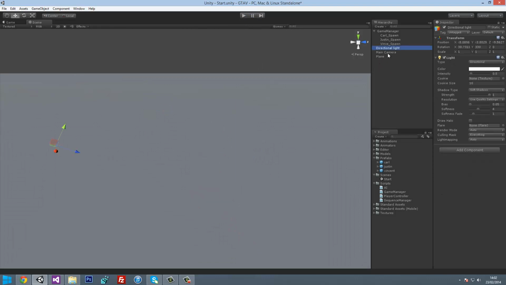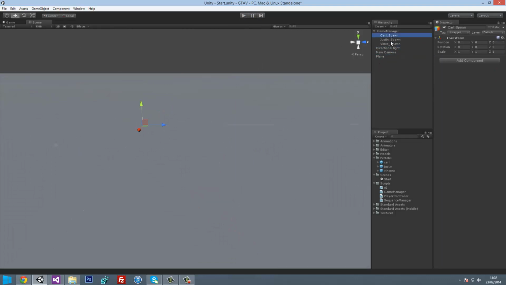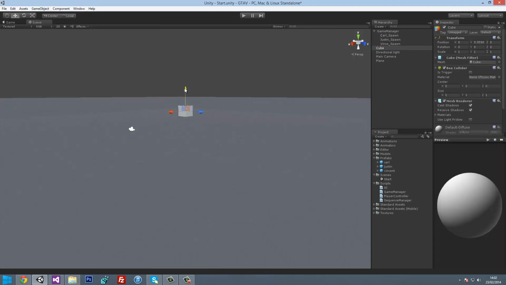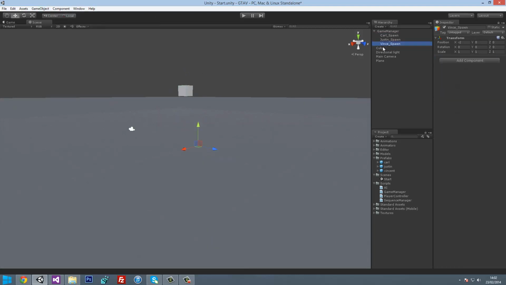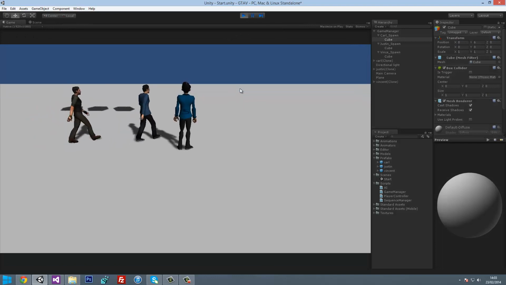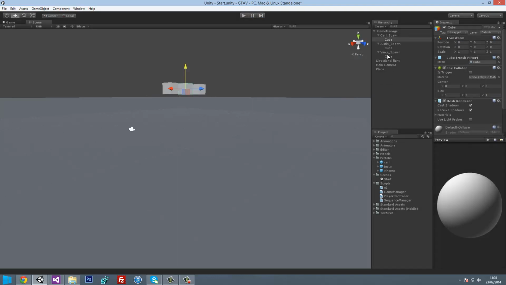What I'm going to do actually is create, just so I know where the homes are, create a cube above each one. You don't need to do this, but just so I know where everyone's home spawn is. Oh, and oh, okay, so they're each. Okay, it's far too high. I can't even see them. 3.